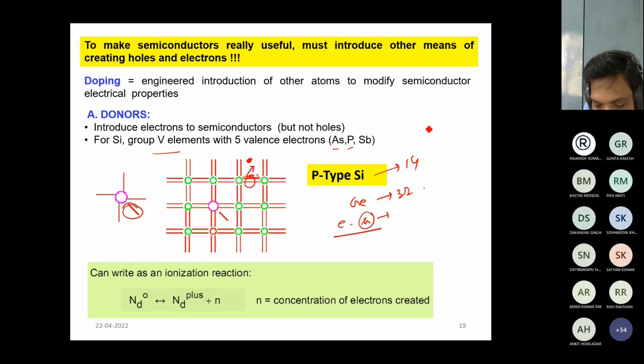If you consider one atom, you know the nucleus is at the center with the positive charge, and at the outer orbit the electrons are revolving. Of the 5 electrons, 4 have already formed covalent bonds. This 5th one cannot make any covalent bonding. So that's why it is attached only with the Coulombic force, due to the positive nuclear charge. Are you getting it?